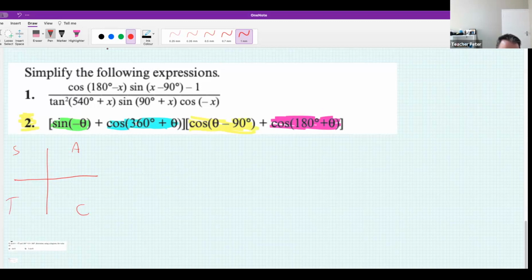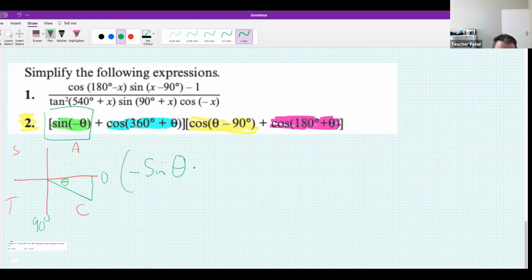And why don't we do this? Tell me first, what do you get for the green one if you're reducing it? So what does the sine of minus theta become? It's in the 4th quadrant because negative angles go in that direction. So what does the green box reduce to? It's just going to be minus sine theta because in that quadrant, sine is negative. And how far away is it from the nearest horizontal? It's just theta.